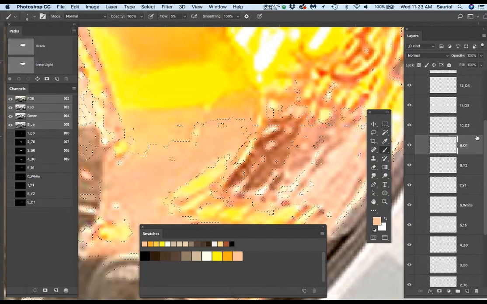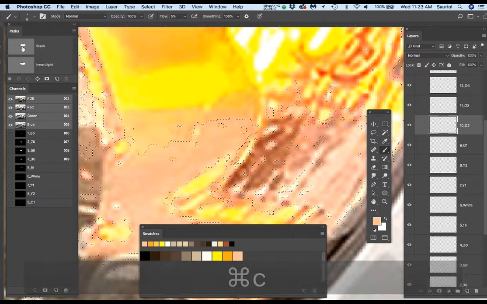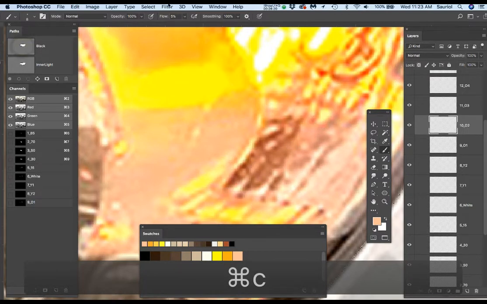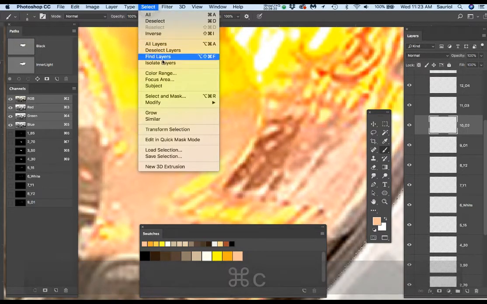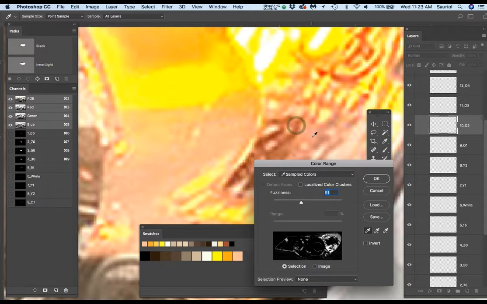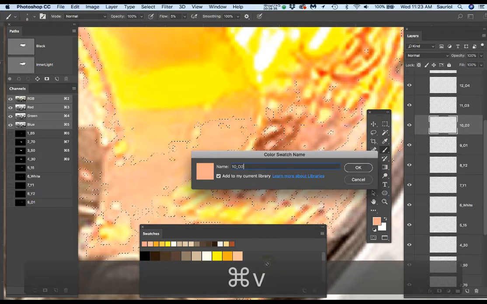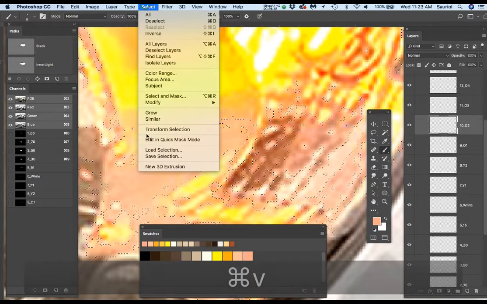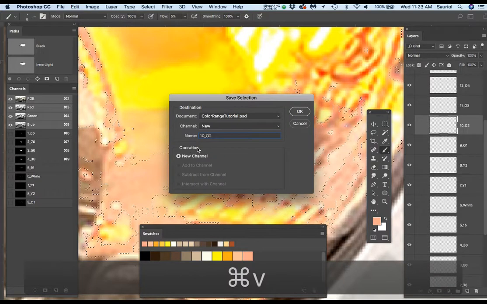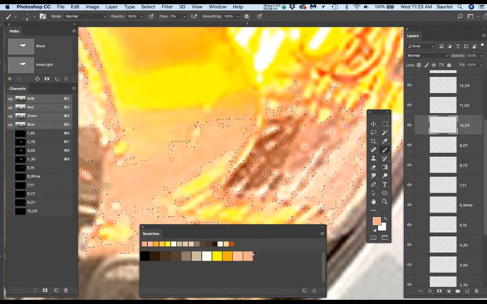And now I'm going to double click number 10, Command C. Let's do the process. Command click the area, enter color range, and now you want the second level in this case. I think if I were you, I would practice on this one. But here is the second level right there. See? So let's grab it. Now let's hit OK. Let's click the color, Command V or Control V to paste. Let's go to save the selection, Control V to paste. And now look at this nice color scale that I have building here.